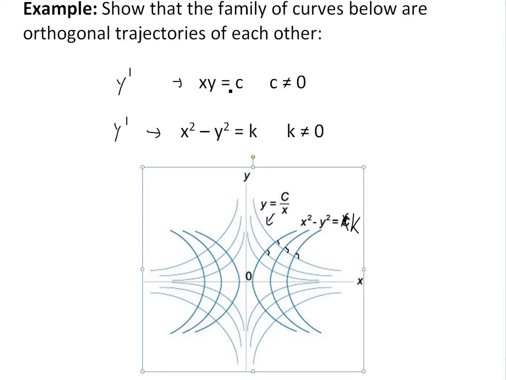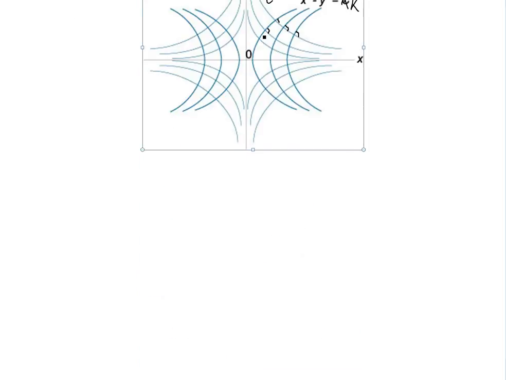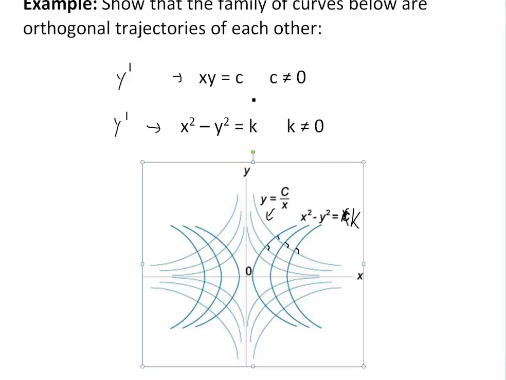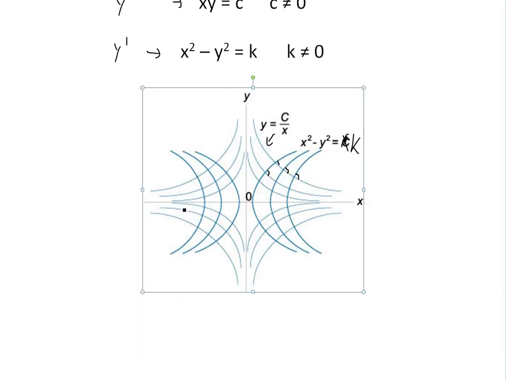To do that in this case, we could just use implicit differentiation. It's much easier than solving for y. So we'll do that for the first one first. And remember, c is just a constant. This could be 1, 2, 3, 4. That's why you have several of these curves. This could be for c equals 1, 2, 3, and for k equals 1, 2, 3, etc. It doesn't matter what it is, it's just a constant.